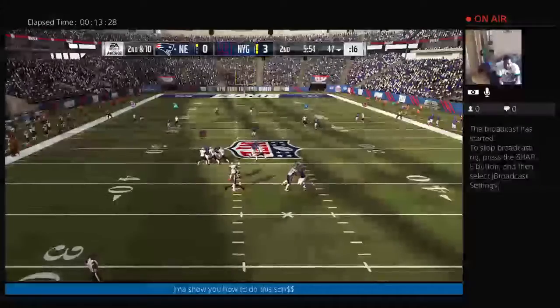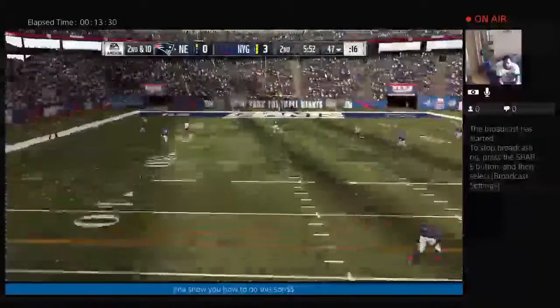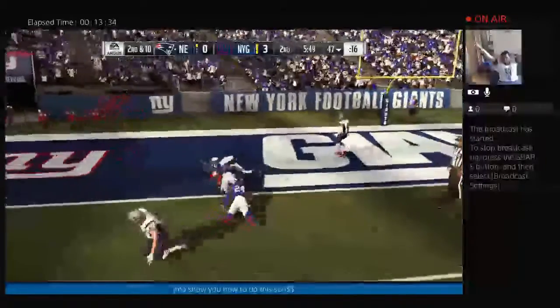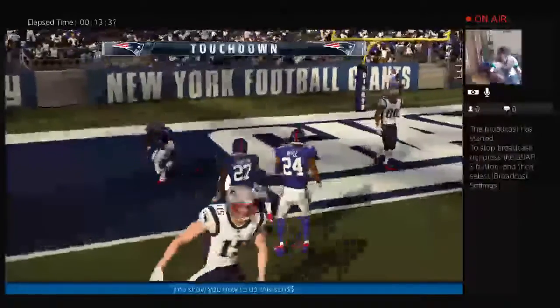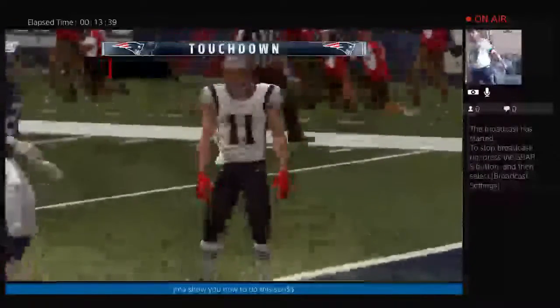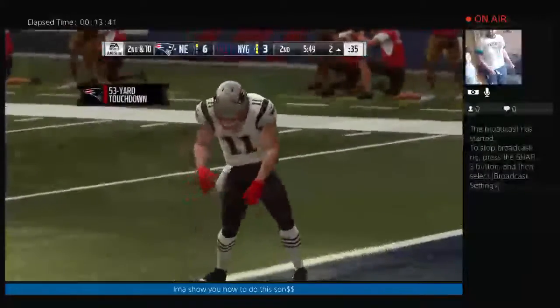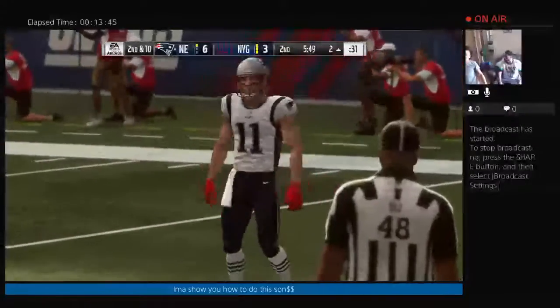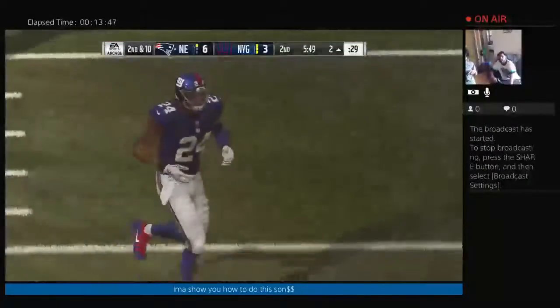To throw again. Brady. He's going to launch this thing way downfield. Got a man. It's caught at the 6-yard line. And he's in. Touchdown, Patriots. Julian Edelman, 53 yards. And the Pats able to cash in for 6.